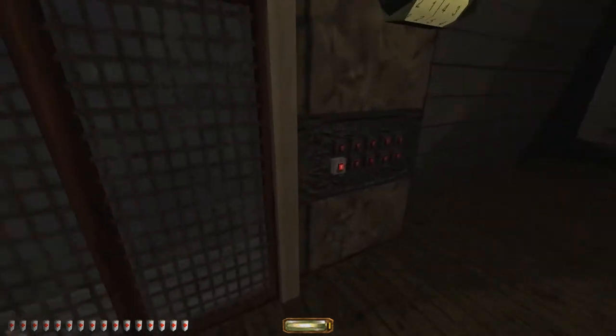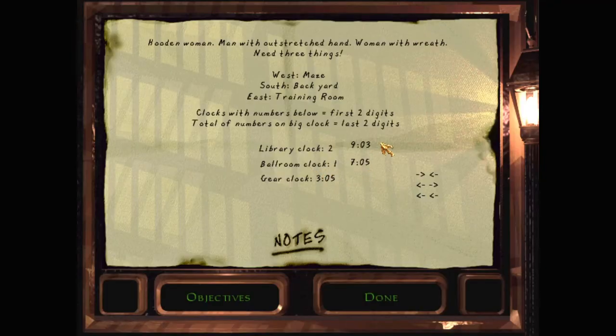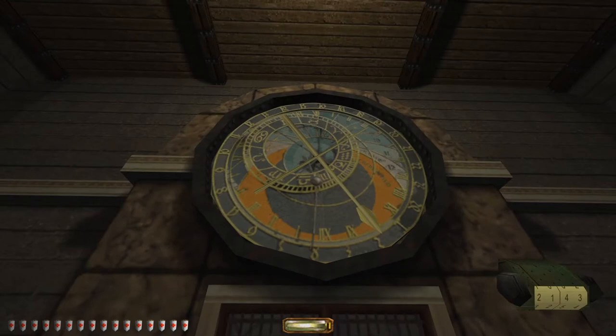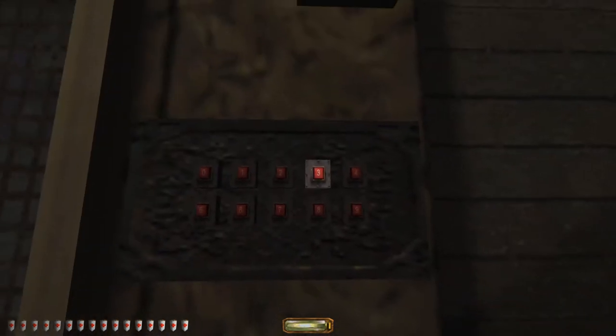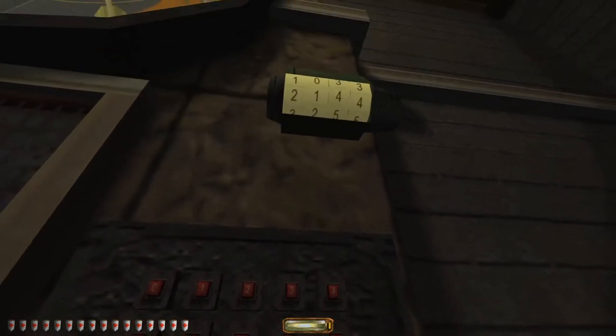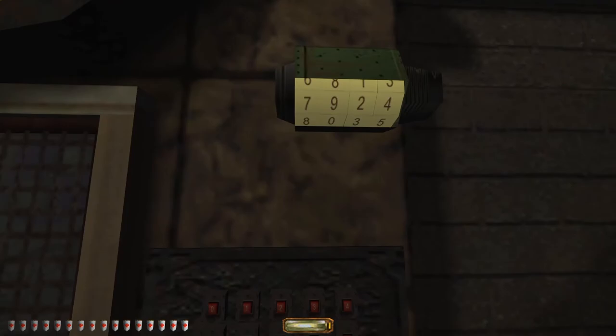So, I don't understand why putting the security code in here makes it go cling, but it's not the right code. So what numbers do we have? We have 903-705-79. And there are 24 numbers. Let's try 7924. Nope.